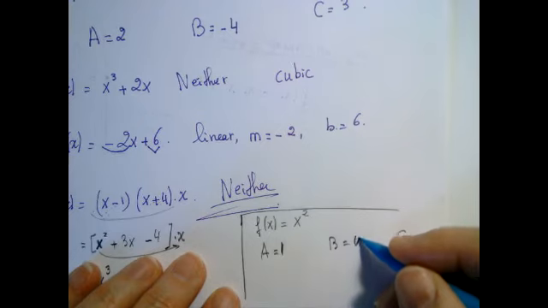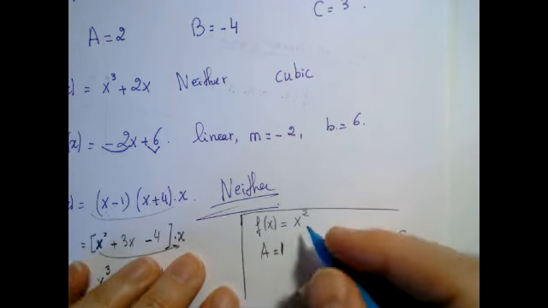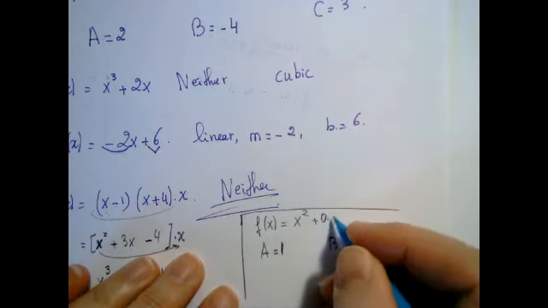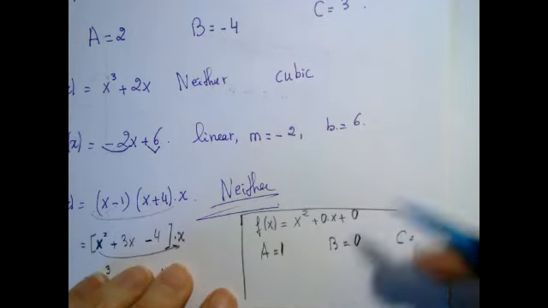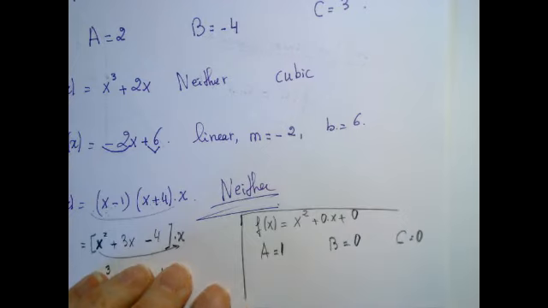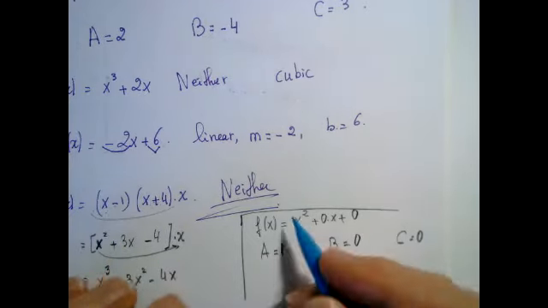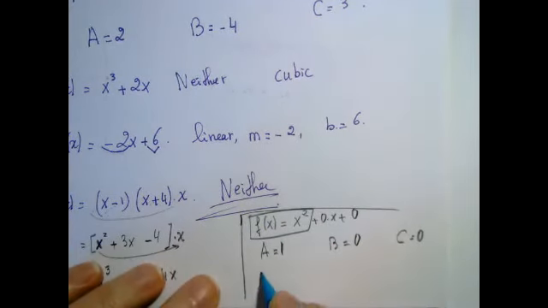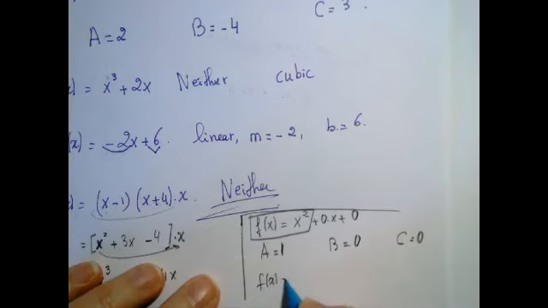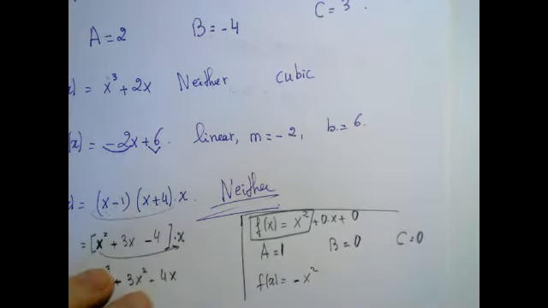Yeah, absolutely 0. Because the way you can look at it, it's 0 times x plus 0 if you want. You can think of it this way. The B is 0 and the C equal to 0. So that's really the easiest kind of quadratic function, f of x equal x squared. The other easy kind of quadratic, if you take f of x equal minus x squared, is another simple quadratic function.